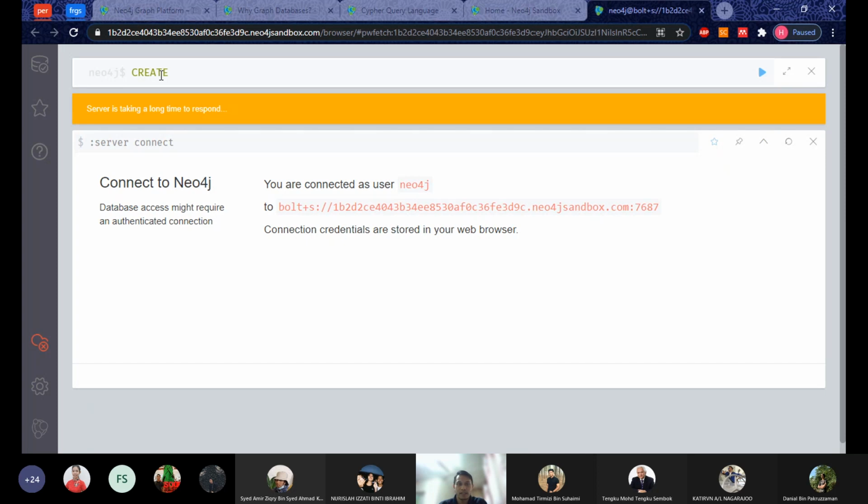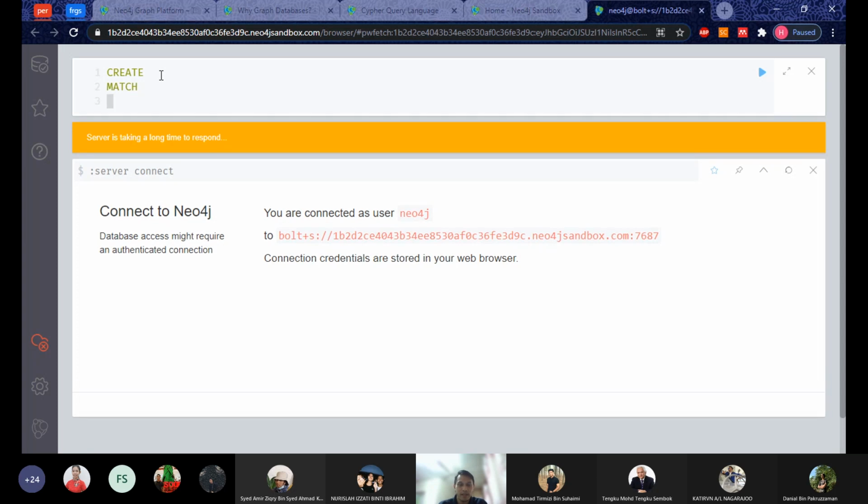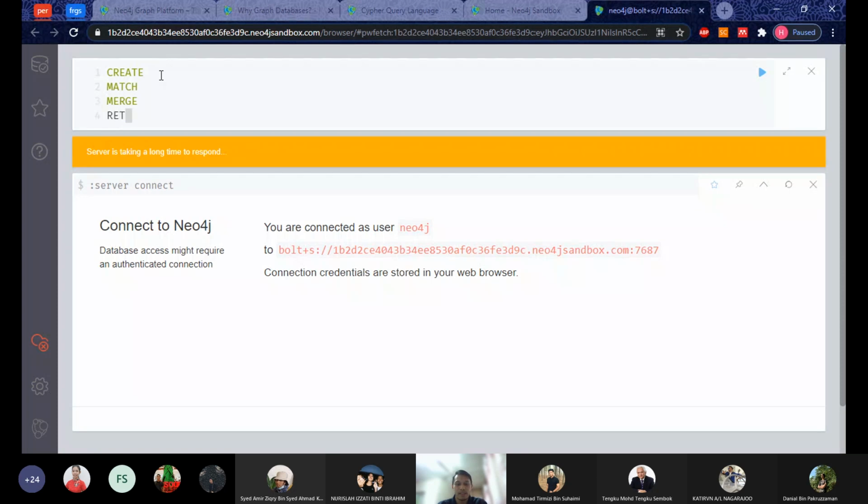Examples of Cypher queries are create, match, merge, return. These are some of the examples. We will learn these Cypher queries to create, to read, and to manipulate the data in the database.